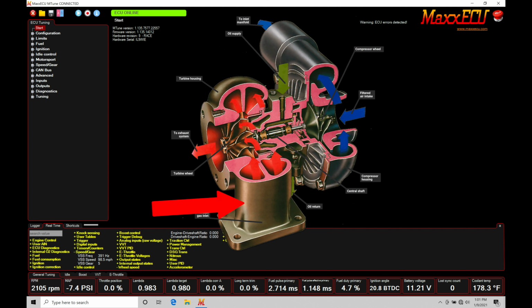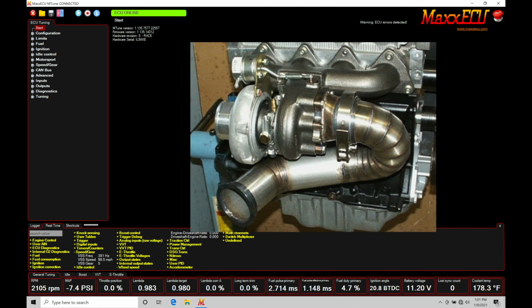And on the turbine housing side, or the turbine wheel side, we'll have a turbine housing that's going to be directing the pressure and flow from the engine into the turbine housing to spin the turbine wheel faster. The turbocharger is going to be fitted to the engine on an exhaust manifold. That's where it's going to funnel all of the exhaust gas out of the engine into the turbine housing to spin the turbine wheel faster.